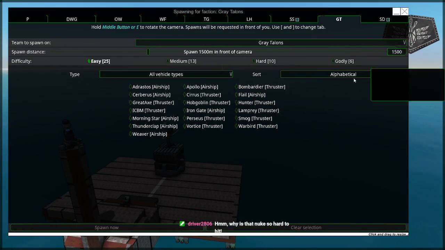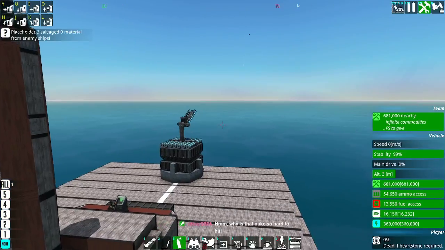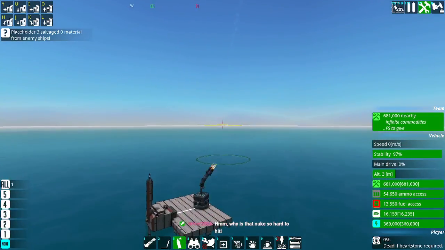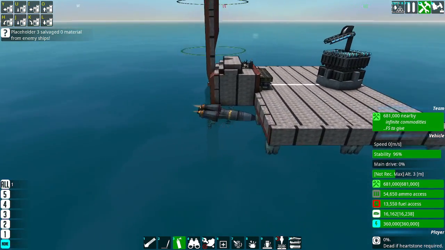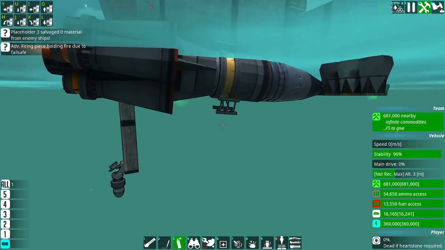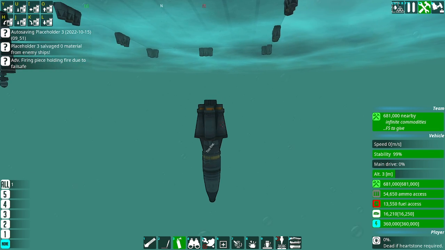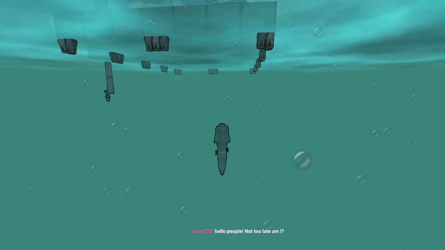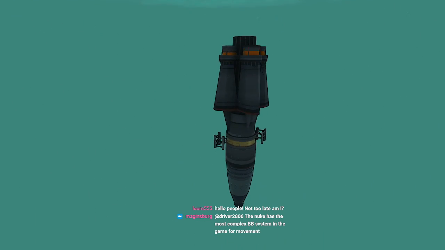Let's try this again. ICBM. You are going to be fling, fling, fling. Well then. Nope. And now we can't even aim at it at all. Why does this thing not do a suicide? Well then. You know what? That technically is a successful defense against a nuclear weapon, because it didn't kill us. And it has sunk.